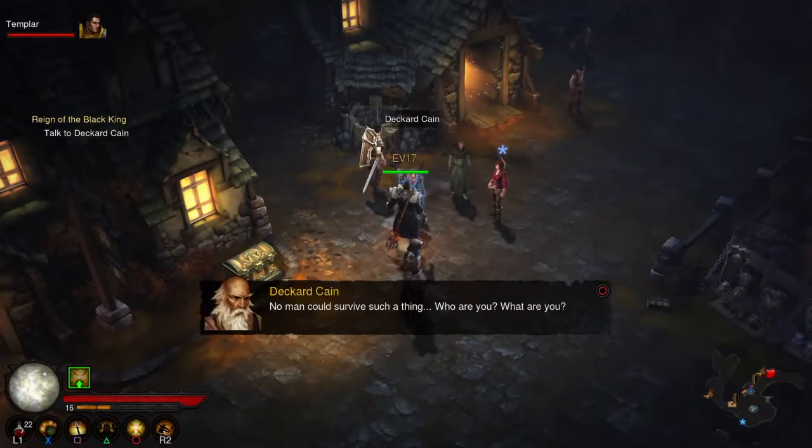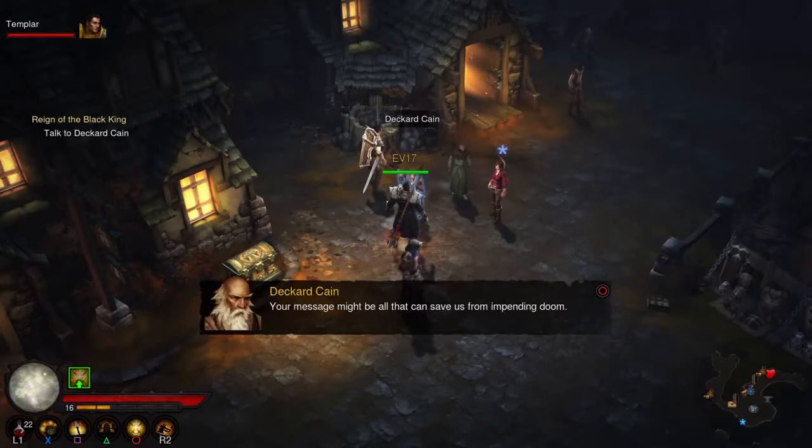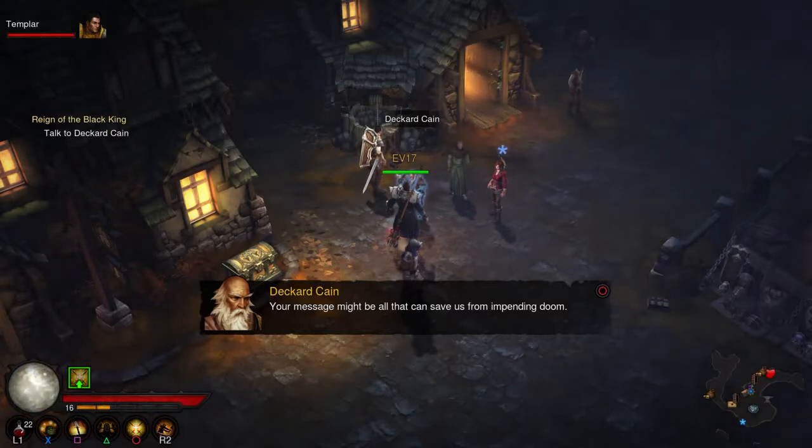Cain, meet the Falling Star. No man could survive such a thing. Who are you? What are you? A warrior, I think. I came bearing grave news, but I cannot remember. Your message might be all that can save us from impending doom.